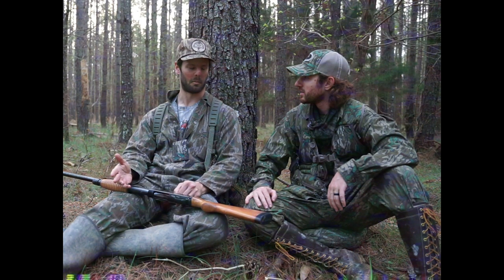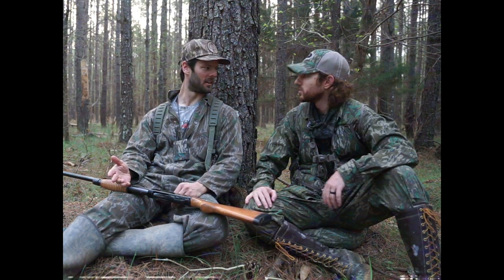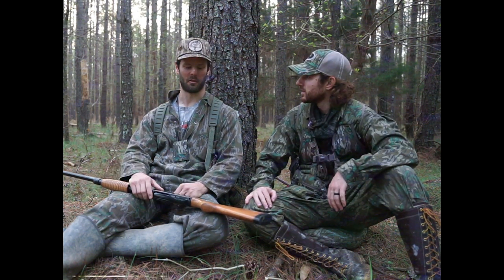The most significant part about any stamp is picking the artwork, and we had the perfect one. There was a painting from 1996 called 'A Mossy Oak Moment' — two turkeys strutting under some trees with a father and son sitting up next to a tree. It's really cool. We had a heck of a time trying to track down the artist because he was some tile contractor from Wyoming that nobody had talked to in a really long time. We finally got with him and got permission to use it.